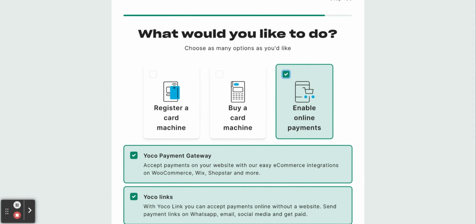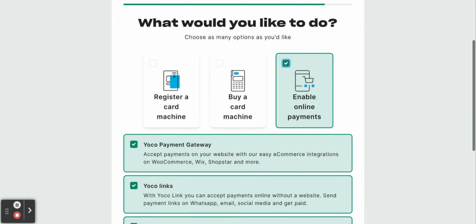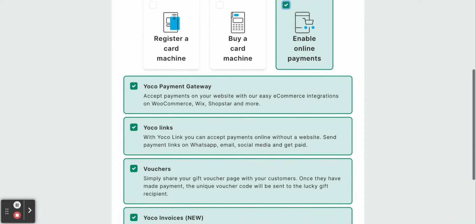If you also have your own physical store, physical outlet, you can also come onto YOCO. You can buy a card machine. They actually make payments quite easy. And the last thing about YOCO is that on their web payments feature, they have a function called Save Card. So if your customers are frequent customers on your website, they don't have to fill in their details over and over again.